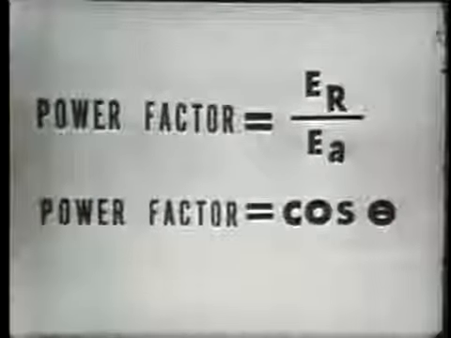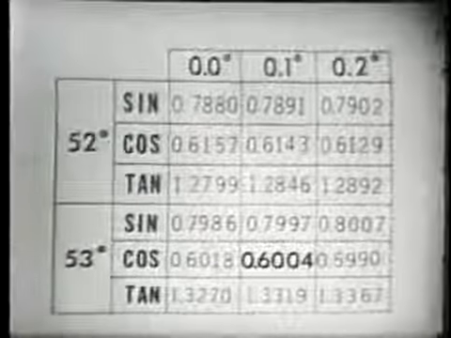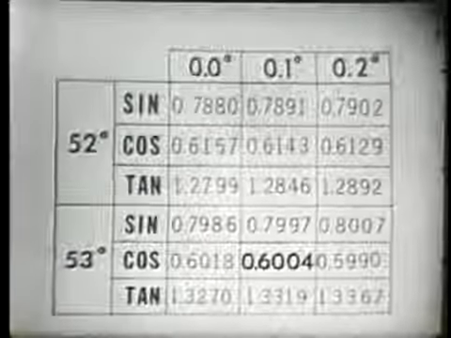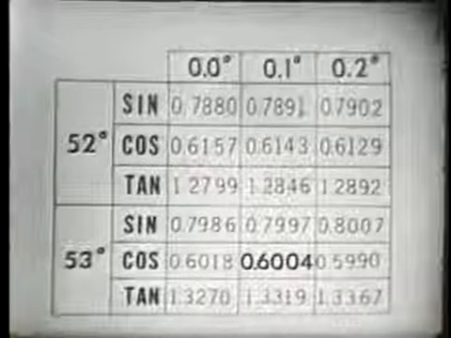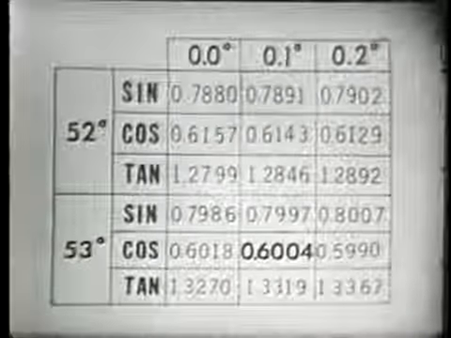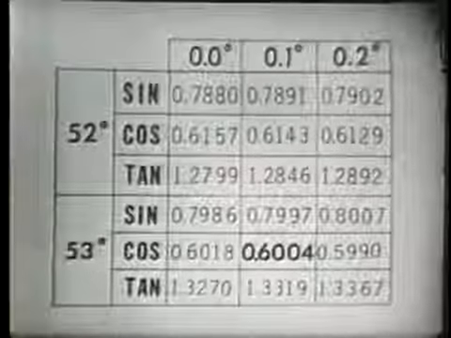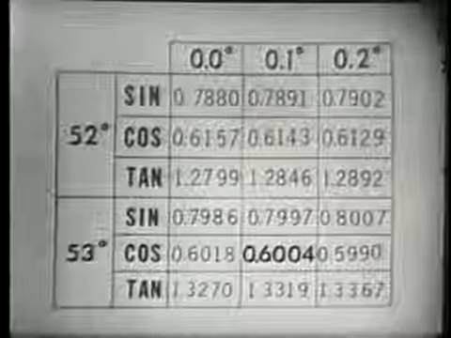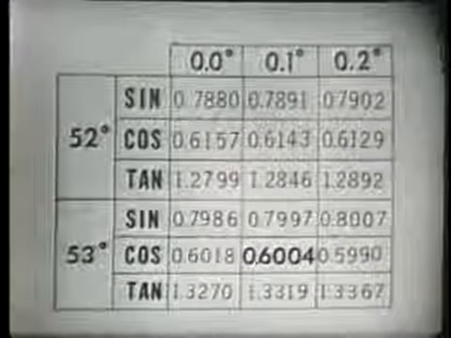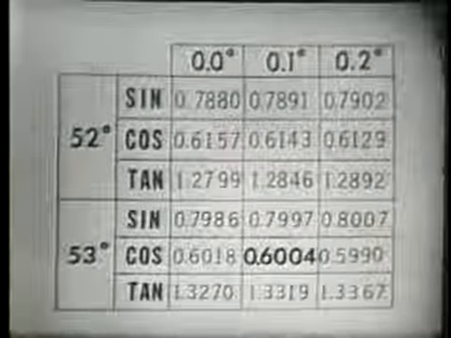Well, knowing this, we can again use our trig table, this time to find power factor. If we know the number of degrees in our phase angle, then we'll use the same angle, 53.1 degrees. Then, of course, it would be simple to find the cosine of that angle, which, of course, would be 0.6004, or 0.6. Another commonly used ratio to determine the power factor is true power divided by apparent power.